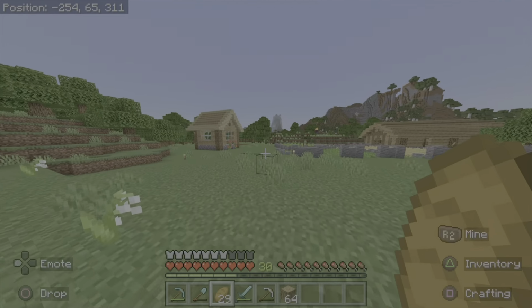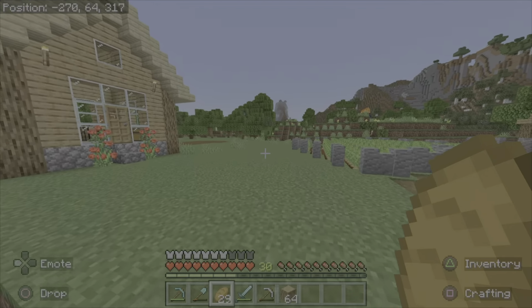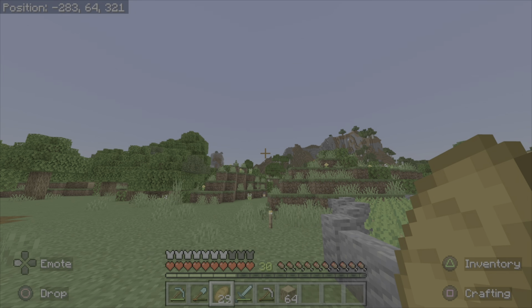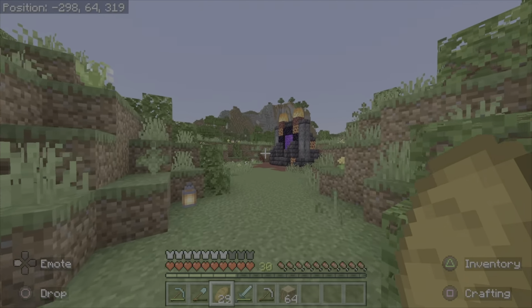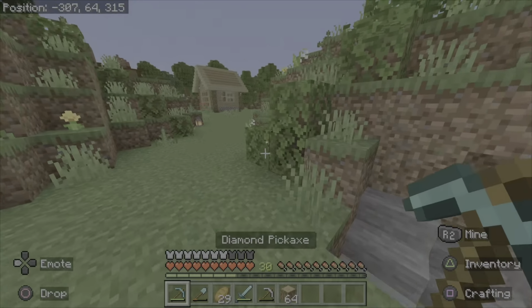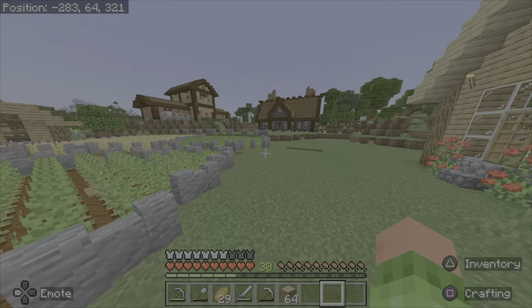But you must be thinking, what are we doing this episode? Well, we are going to be building a bridge over to that mountain over there, and we're going to be building an observation tower, basically a little lookout area. We'll have a little outpost up there. But first off, let's do a little side quest and enchant my pickaxe, because I just reached level 30.